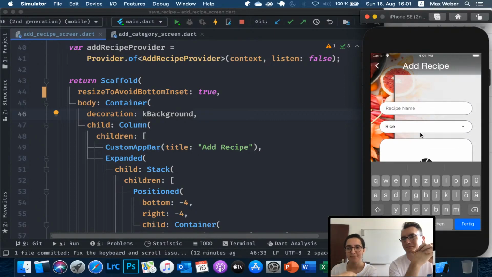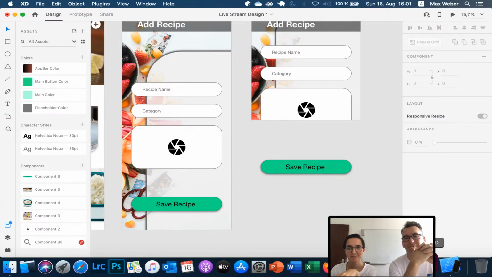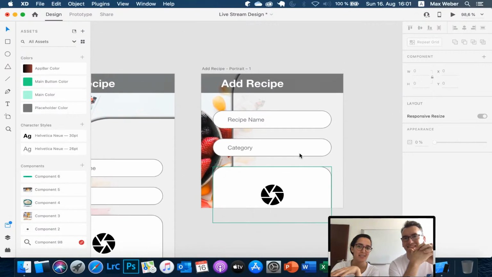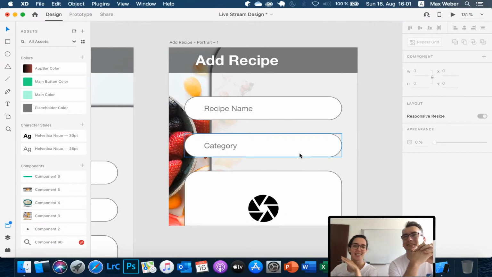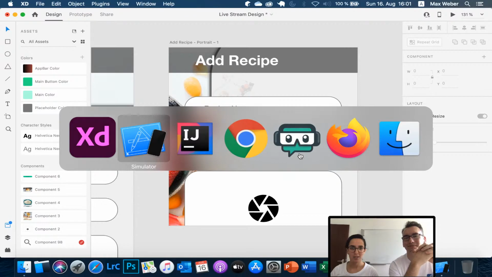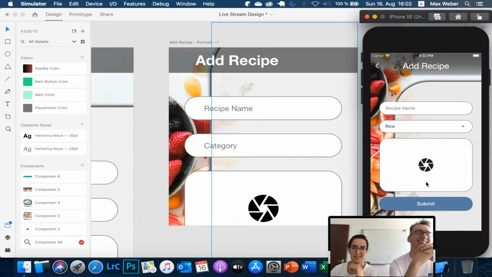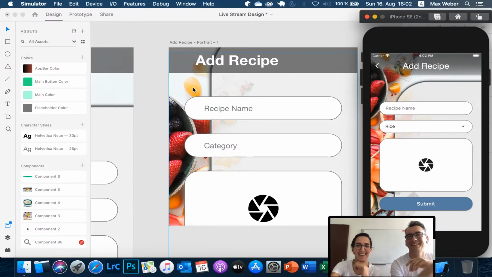Okay, so I want to understand your design. This is Max's design, and this is our app.